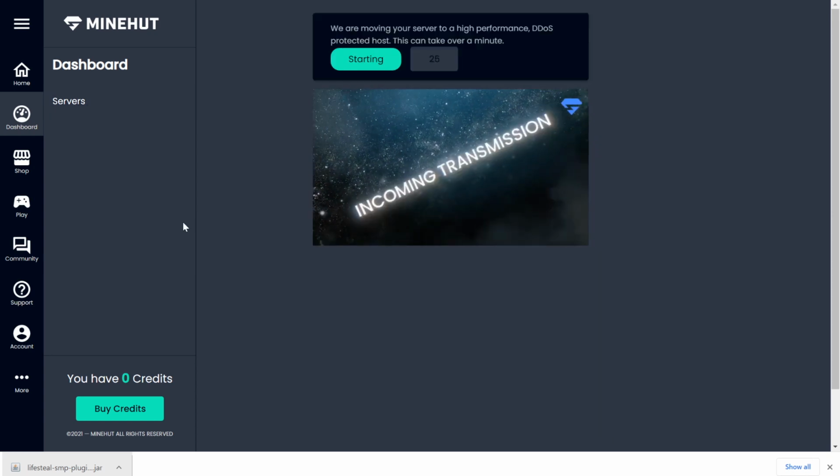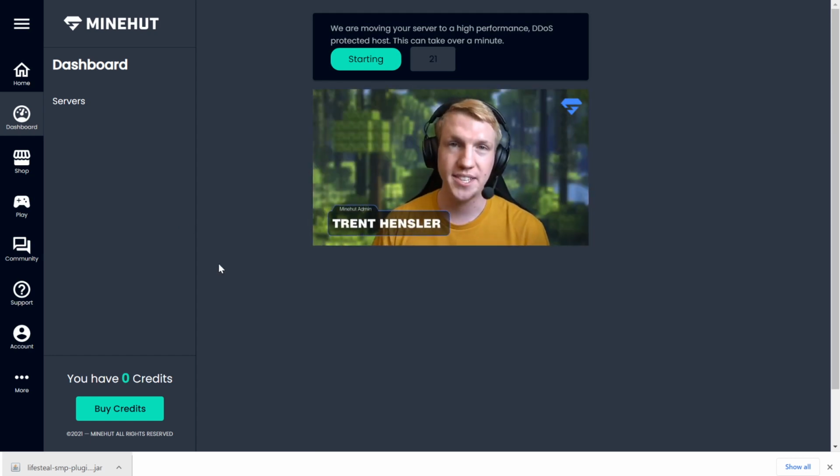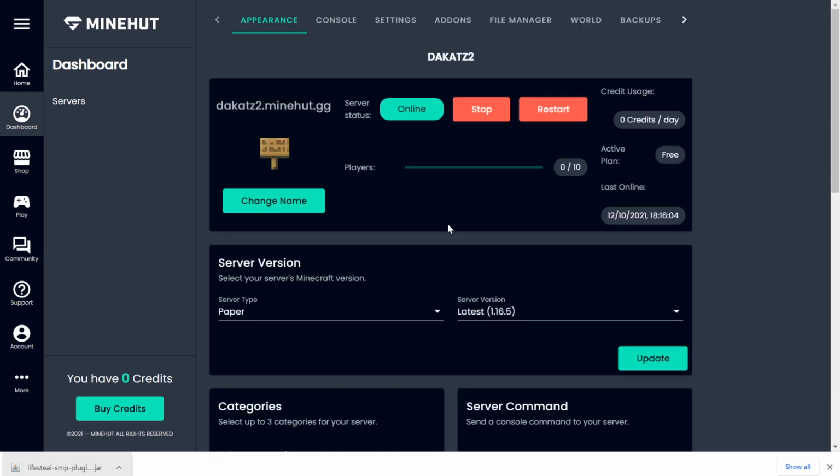This is one of the annoying things with Minehut. It does have ads every time you want to start up the server. And if your server is inactive for, I think, 2 hours, or if there's nobody on your server, it automatically shuts down. And that can be kind of annoying when running a server. But the way to prevent this is always have somebody active on the server.